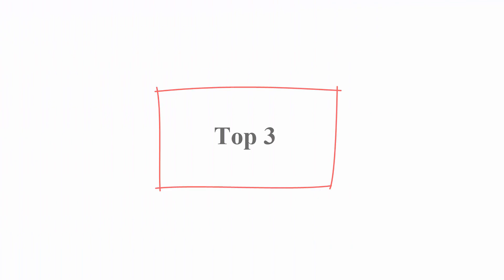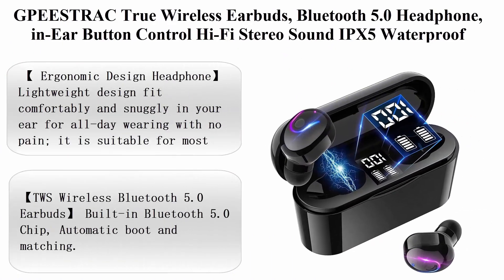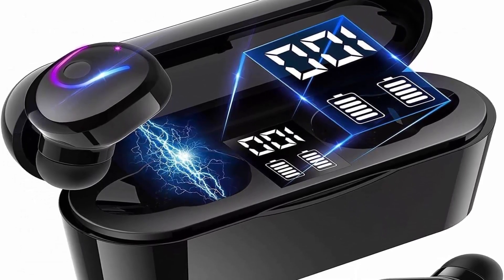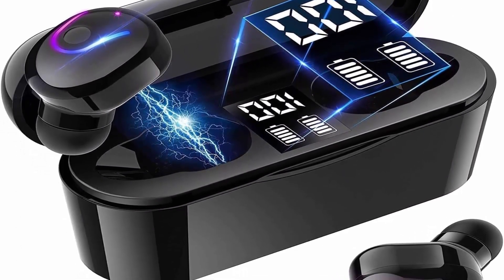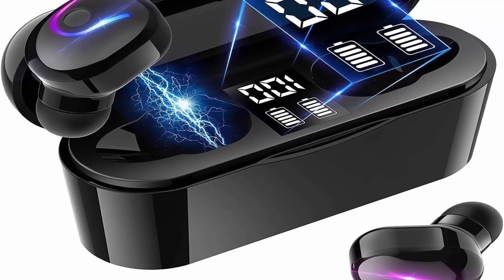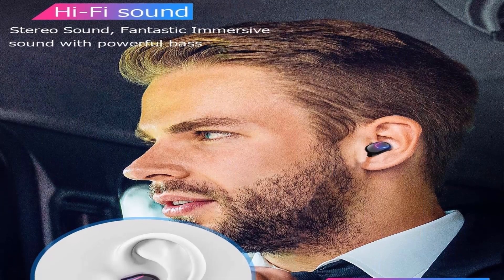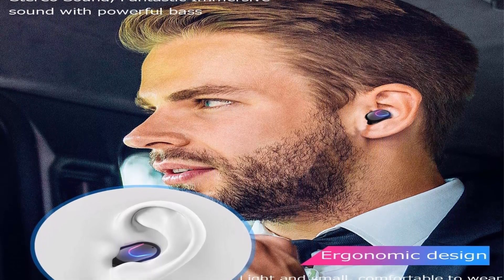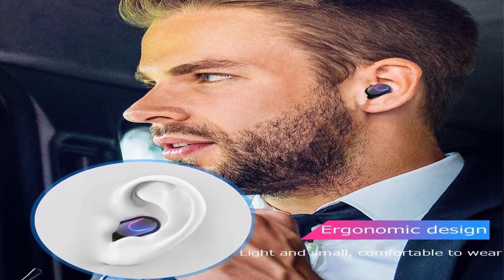Top 3: Peacetrack True Wireless Earbuds, Bluetooth 5.0 Headphone, In-Ear Button Control, Hi-Fi Stereo Sound, IPX5 Waterproof. About this item: Ergonomic Design Headphone — lightweight design fits comfortably and snugly in your ear for all-day wearing with no pain. Suitable for most people; fits securely for daily office work or sports, so no more worry about earbuds falling out.